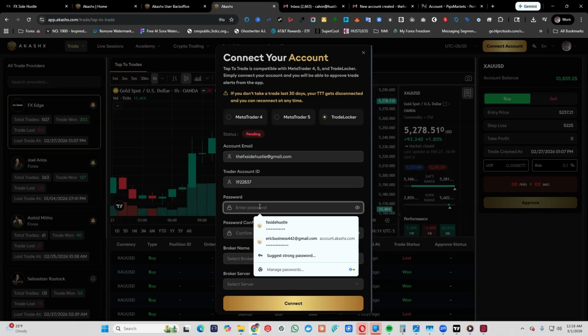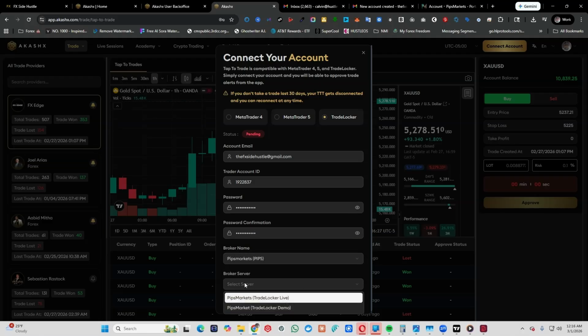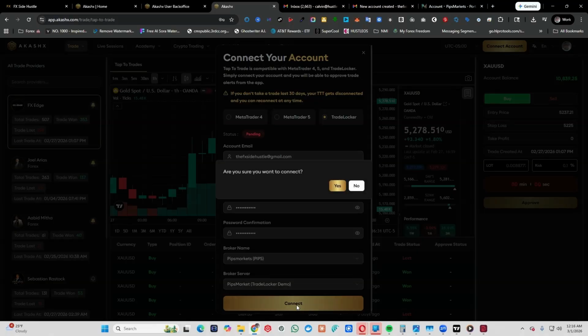Then you'll need your password. And then you'll select pips market, and then you'll select the demo, and then click on connect.